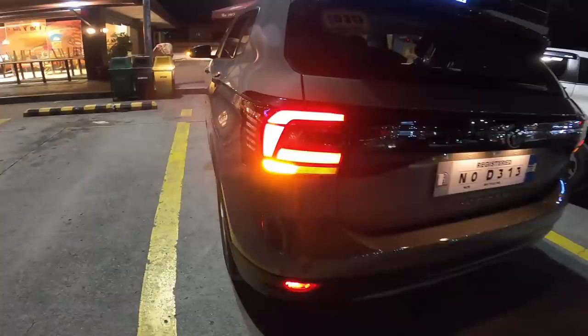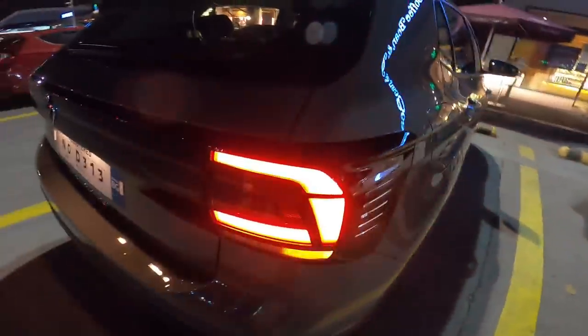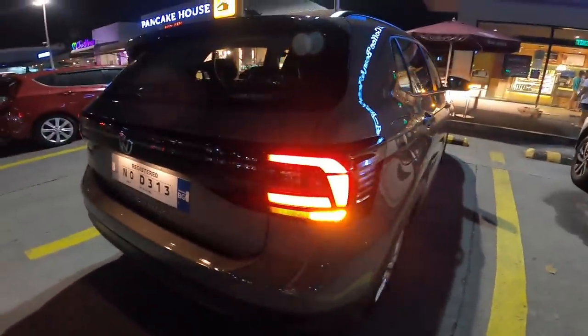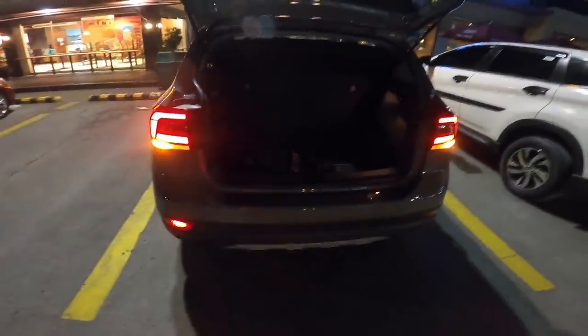But it's actually very recognizable sa model na ito. Of course, there's the emblem, yung kanyang VW design, and yung kanyang rear fog. There you go. So, kadalasan sa mga modern car ngayon, guys, yung rear fog nila ay solo lang. So, ito yung kanyang ano. I don't know if you can see it, pero medyo maluwag-luwag naman.